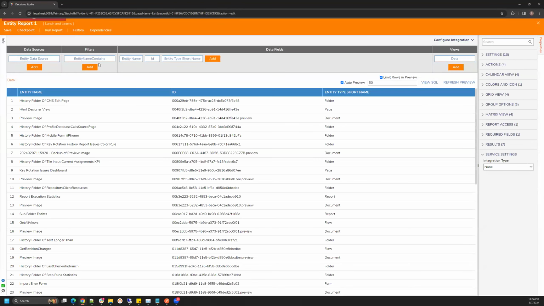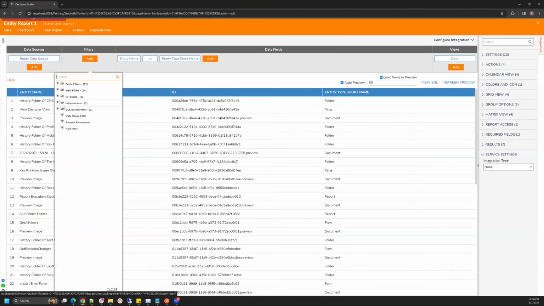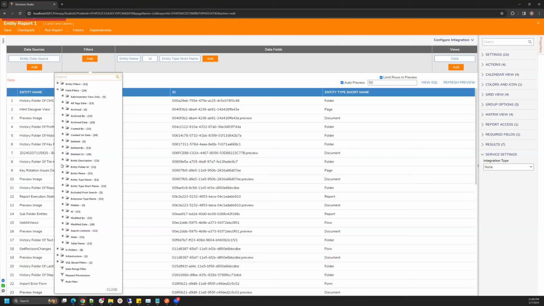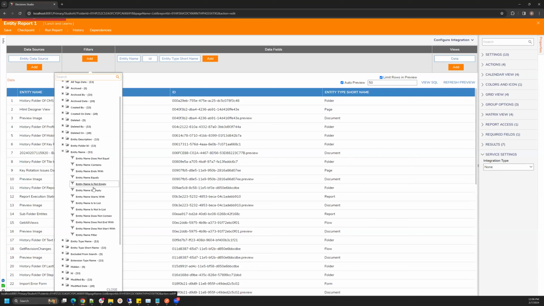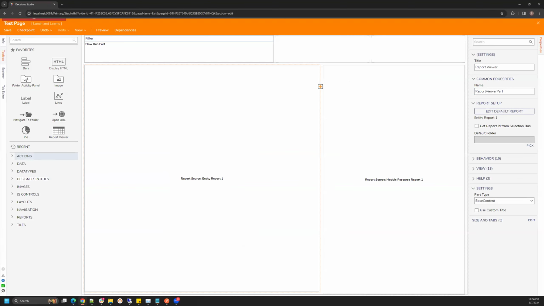the filter I would use wouldn't be like the entity names contain. It'd be, let's see, entity name equals, oops, not that one. Filters, and then entity name, and then entity name equals if I want an exact match for that. Okay, gotcha. That makes sense. Awesome. Thank you so much. This helps a lot. Yeah, not a problem.